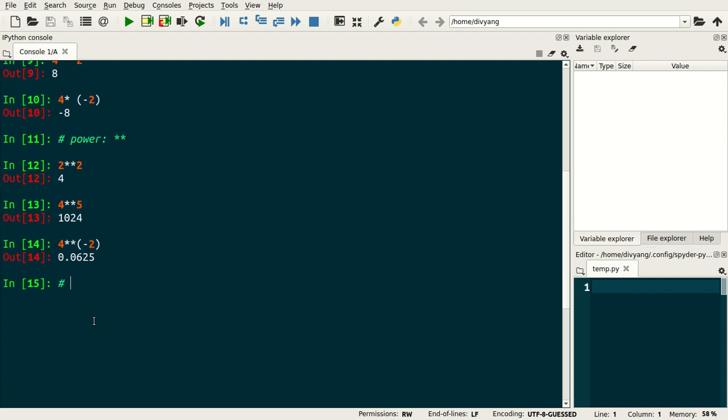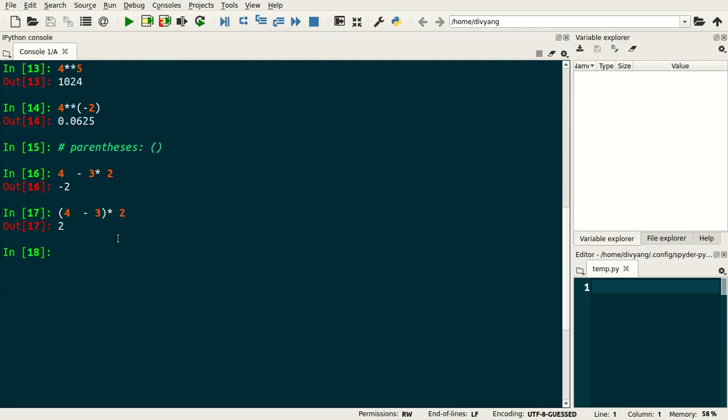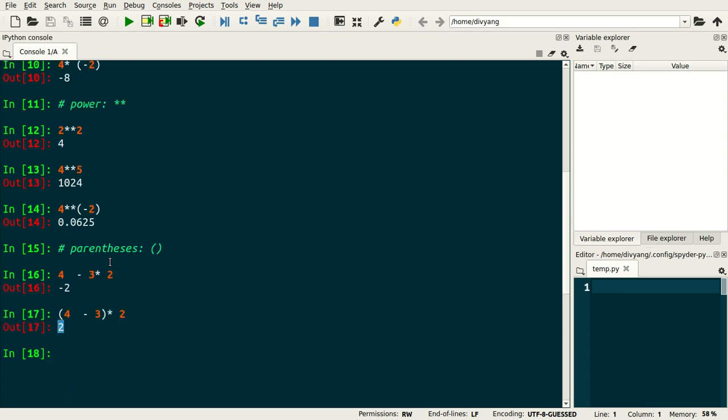Now the next important concept is parenthesis. Using these brackets you can add parentheses. This is very useful when you want to change the order of operations in Python. For example, 2 minus 3 multiplied by 2 will give you minus 4, and same thing with parentheses. Let us say 2 minus 3, then multiplied by 2, it will give you a completely different answer, which is minus 2.